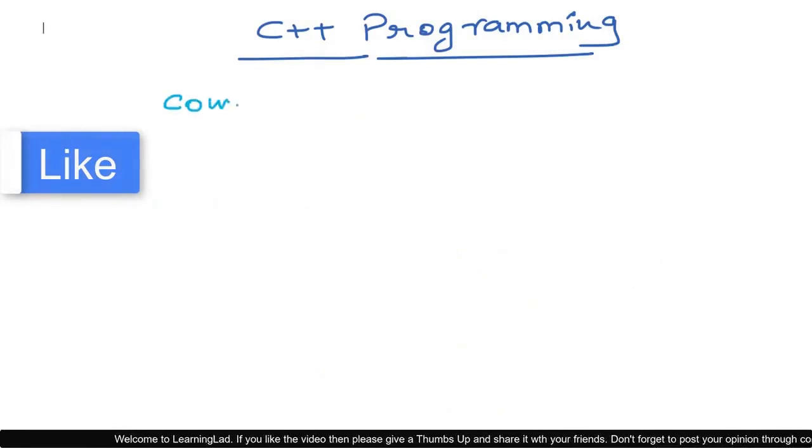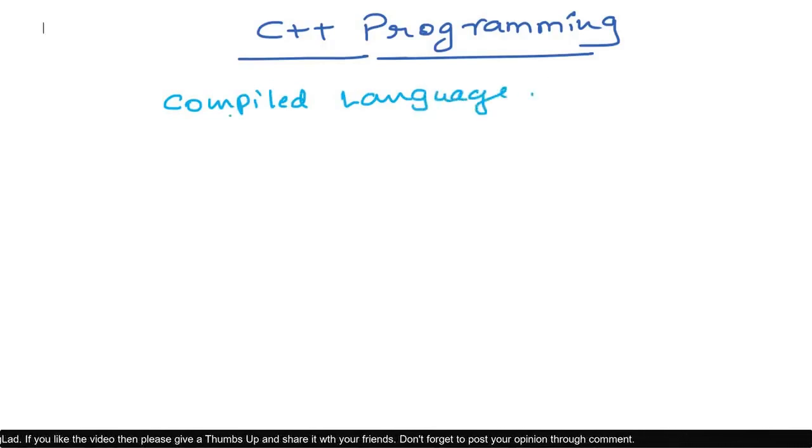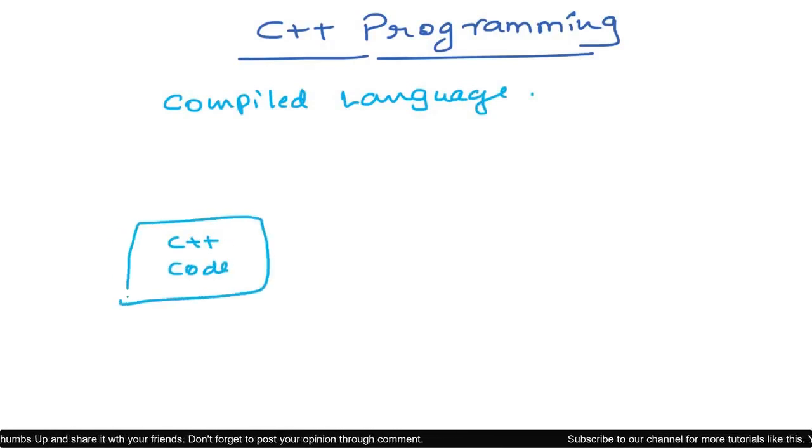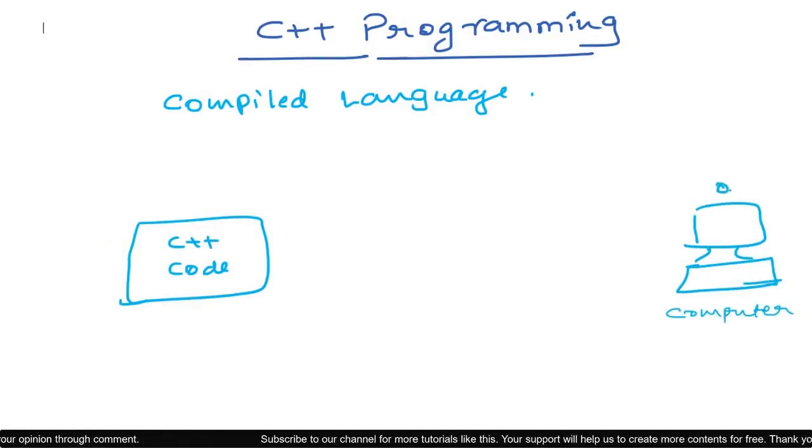Now, the next thing is the compiled language. The thing is, C++ is a middle level language, and the code written using C++ is much closer to the human readable format. We can easily read the code and understand what exactly is going on. But computers, on the other hand, can only understand code written in the form of zeros and ones. In other words, the machine code.